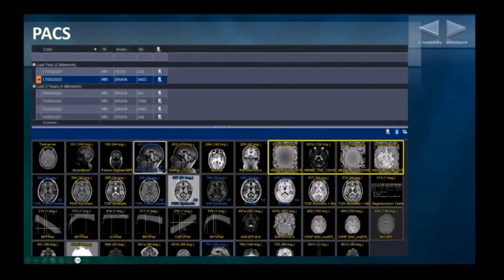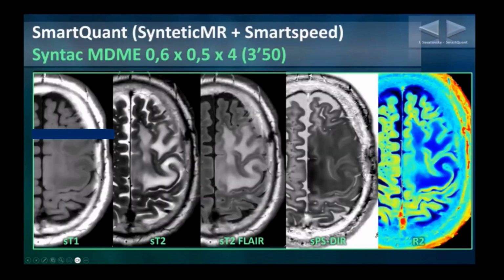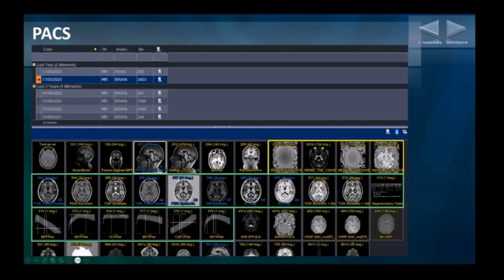So when I open my case in the PACS, I don't need to do anything, and I will see the images that come from the sequence in yellow here, and straight when I open the case, I will have all the synthetic weightings that I have set up in the synthetic server for the lifetime of the server. And when I open the case, I see all these series, so I don't need to bother generating anything. It's always available without any click from the radiologist.